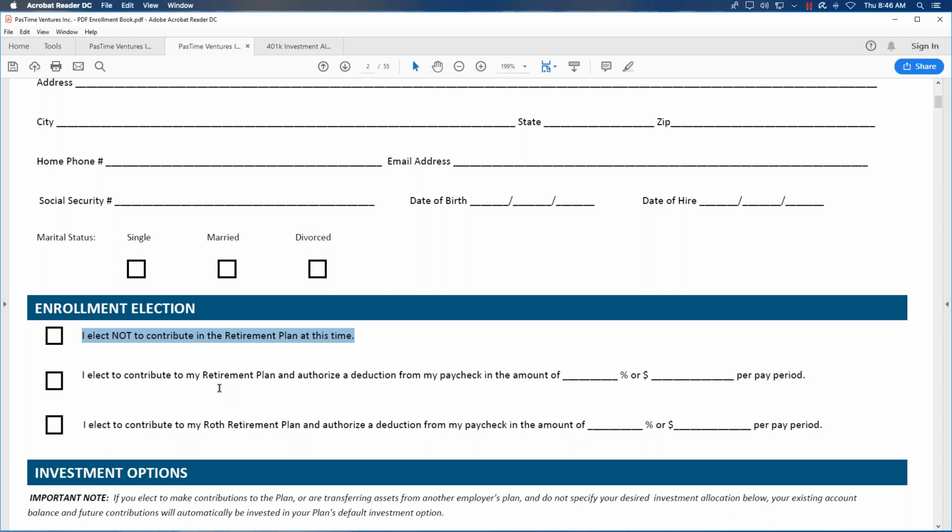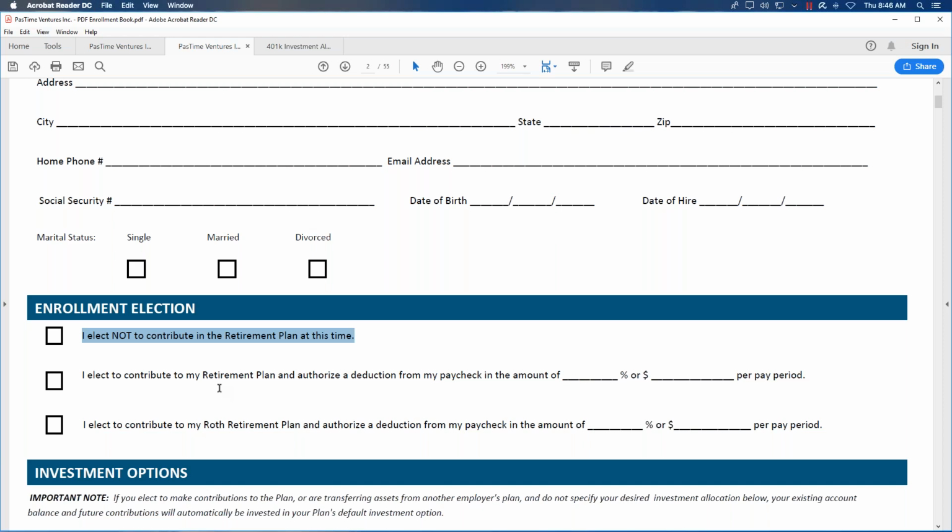So another way to say it is if you put in 1%, the company match would be 1, 2 for 2, 3 for 3. And then if you put in 4, the company match would be 3.5. If you put in 5% of your contributions, the company match would be 4%. The company maximum is going to be 4% regardless if you put in over 5.